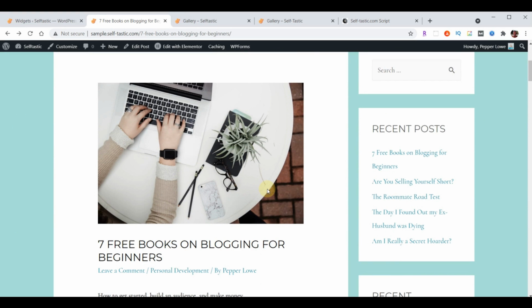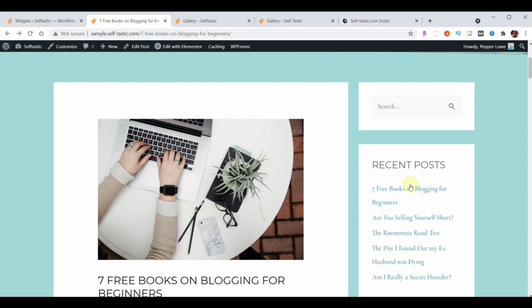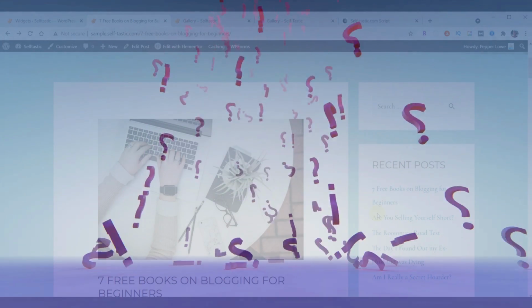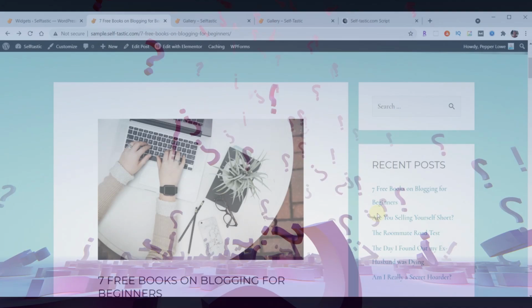The next thing you might wonder is, okay, here's the default, but what kind of control do I have over this? And the answer is really not much. The free version of Astra and the free version of Elementor neither give you any real tools for making updates and changes to the formatting for the posts themselves. So unfortunately, we're kind of stuck with the excessive padding and the default font and things like that. I know you're saying to yourself, hey Yoda, there must be a way to fix the spacing and the fonts for free, right? Absolutely. I will show you.